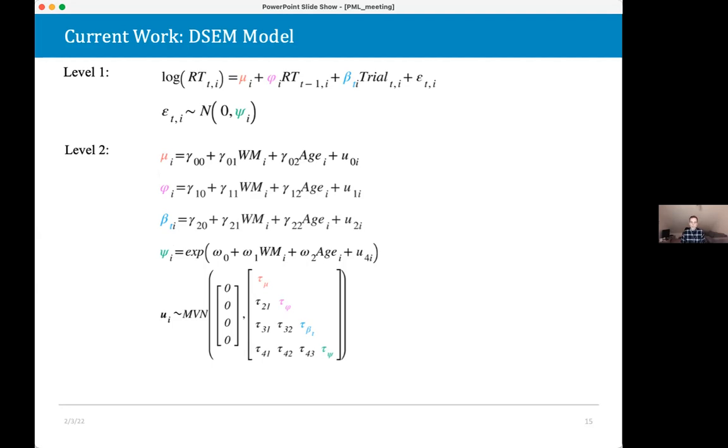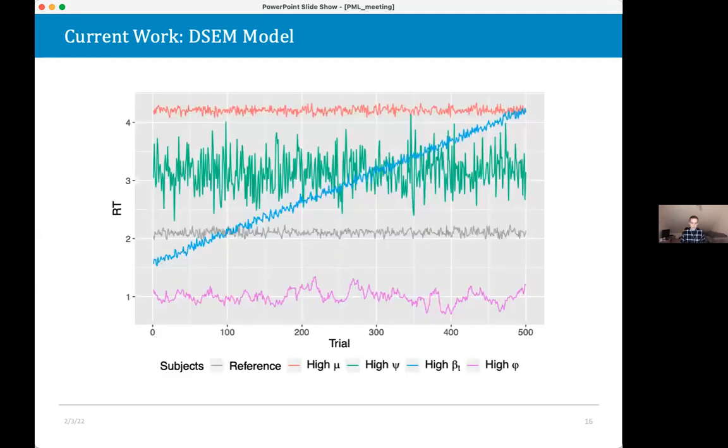Okay, so this is a lot. What would this mean practically to be high, low dependence, standard mean, and pretty low variability? In red, we have a high mean person. All they are is slower. So this is probably the easiest one. They're just slower. Everything else about their time series is characteristically the same as the reference.